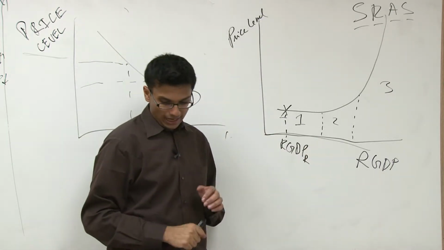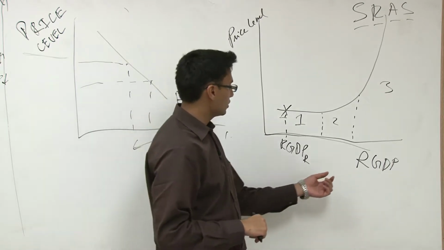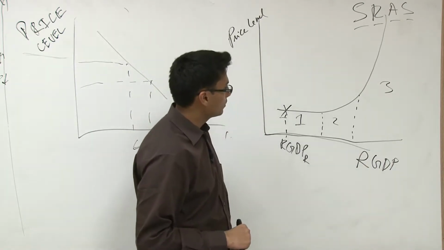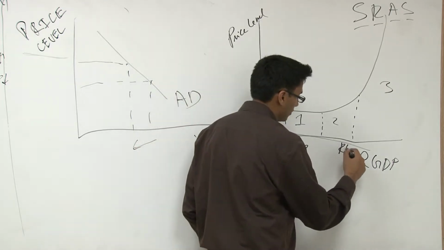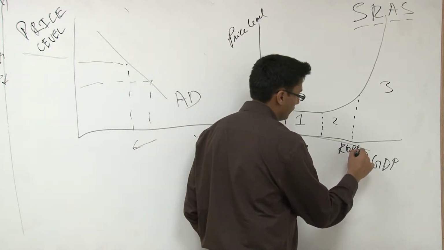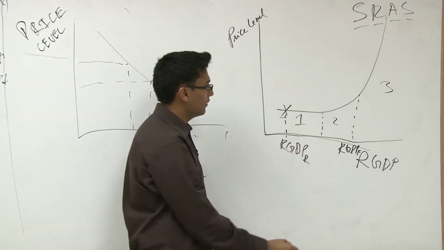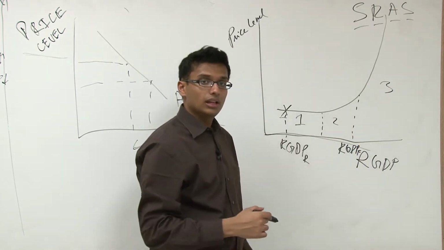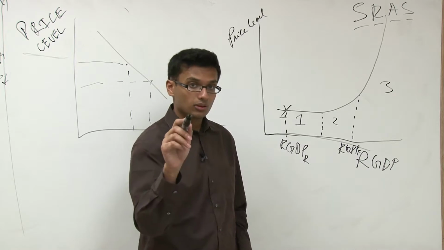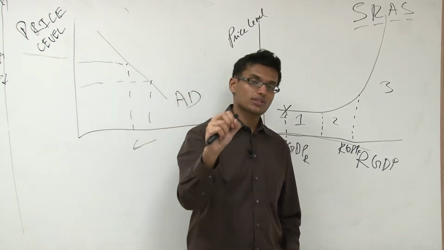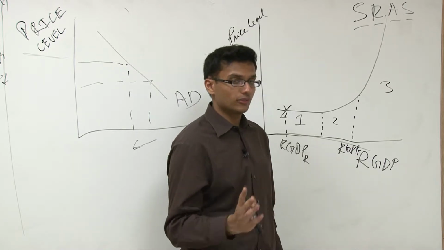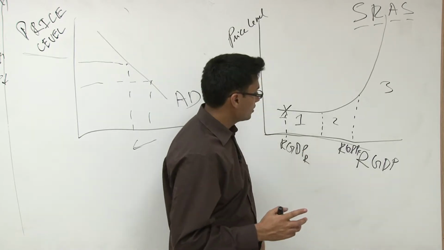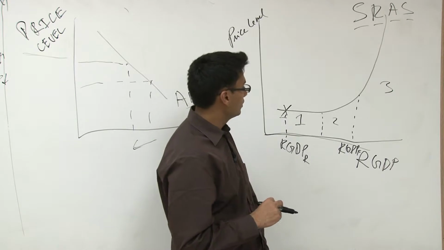What about at this particular point? Well, this particular point, we're actually at our full employment, our GDPF, because right here, around this area, the economy is doing great. Everyone's fully employed. Remember, fully employed does not mean there's a 0% unemployment rate. There's actually still an unemployment rate, but there's only frictional and structural, no cyclical. So we're at full employment.